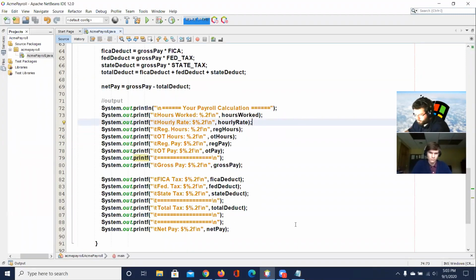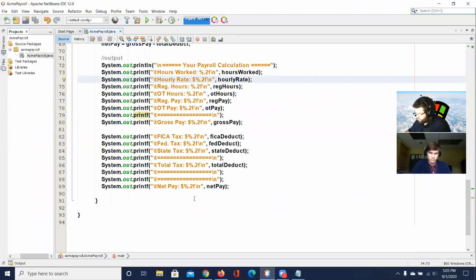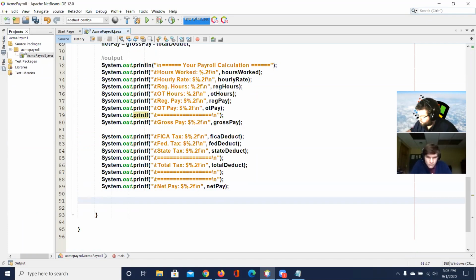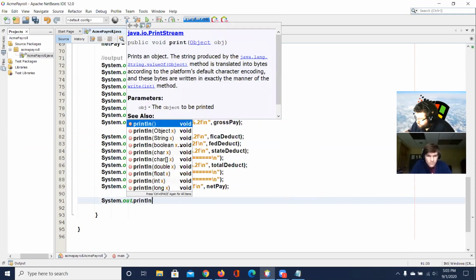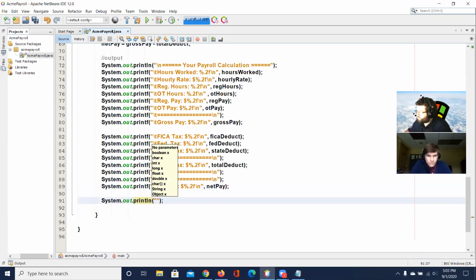And you could go ahead and again add, this one is a println, \n.